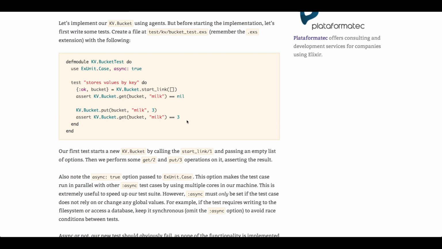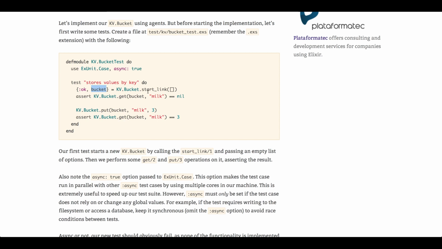Remember the .exs extension, with the following. defmodule KV.BucketTest do, use ExUnit.Case, async: true, test stores values by key, KV.Bucket.start_link, the bucket or the agent.